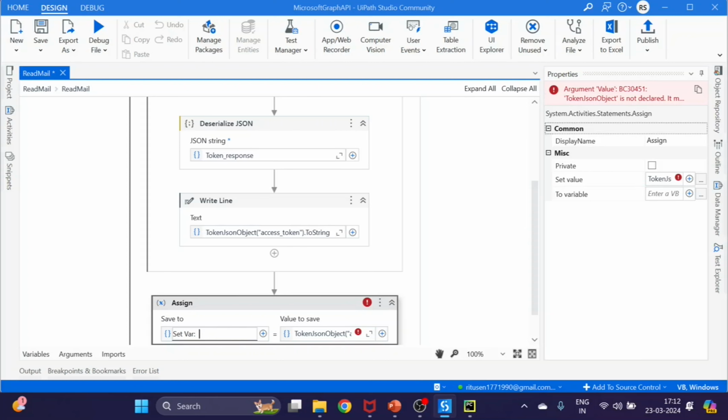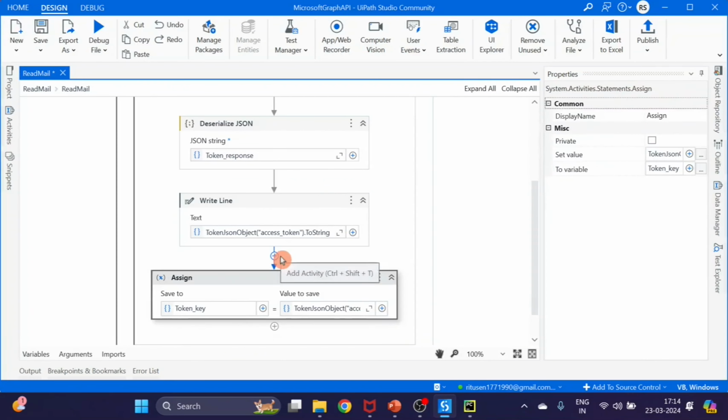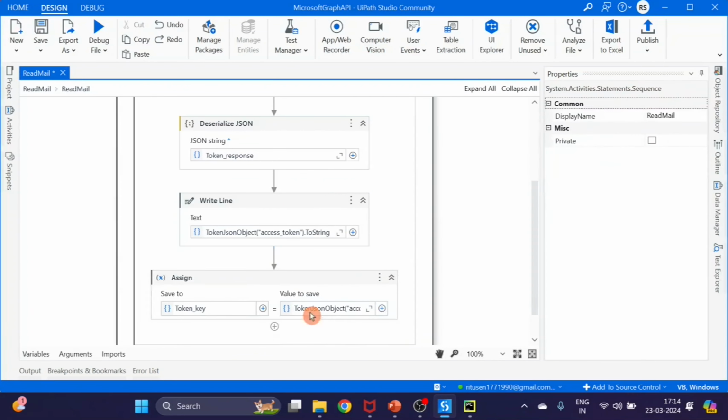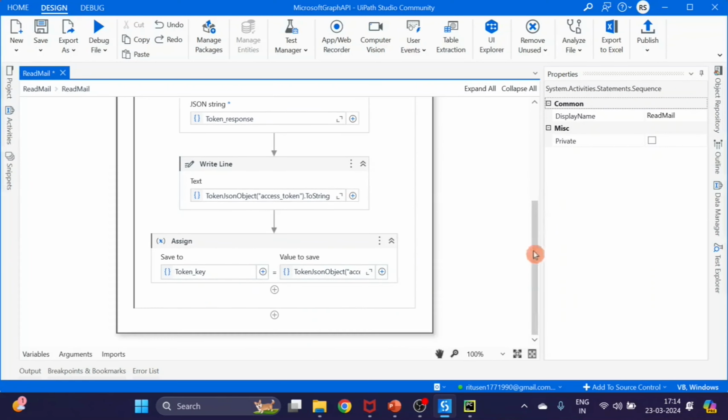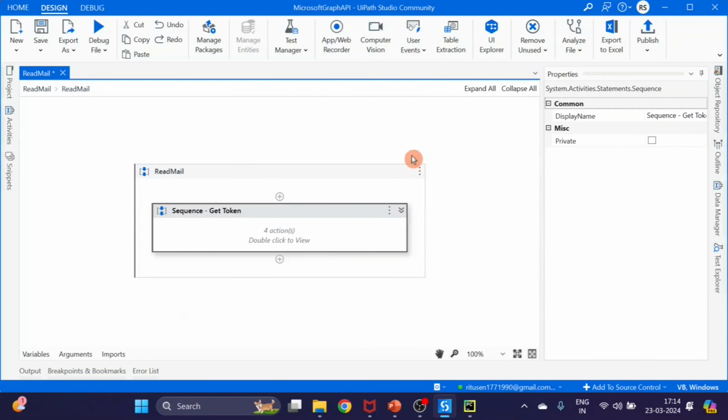I'm using token key. Okay, maybe the reason is sequence. So here you can see error is not coming now.